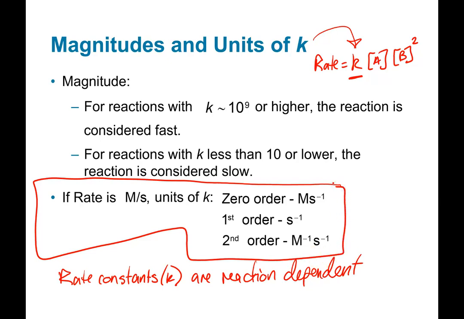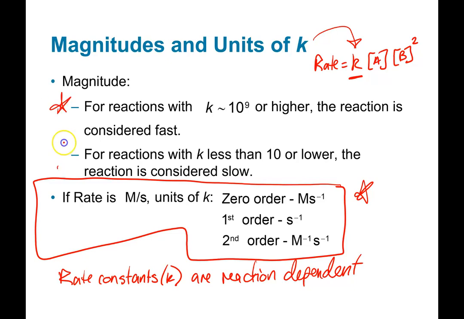Our rate constants also are going to have different units depending on their orders. So if something is 0 order overall, it's going to have a rate constant unit of concentration times inverse seconds. If it's first order overall, it's going to have inverse seconds. If it's second order overall, it's inverse molarity inverse seconds. So star this, put it in your notes, write it down, box it, put it away for later.